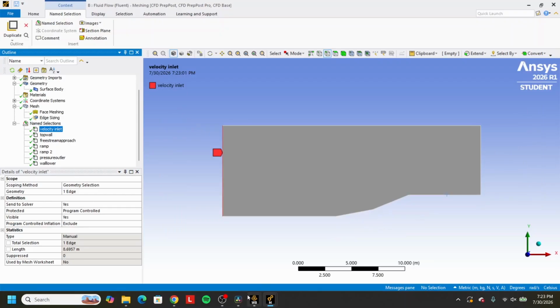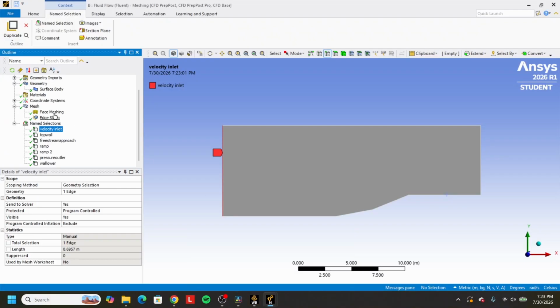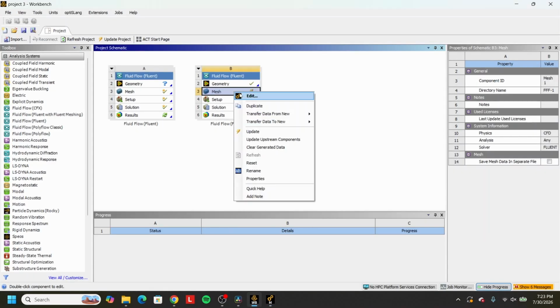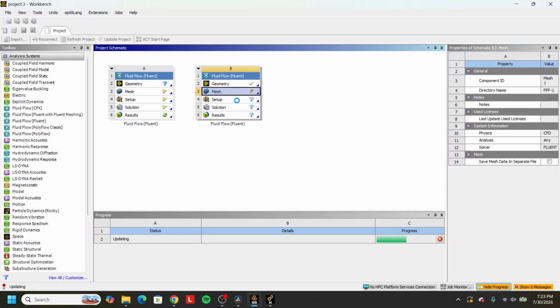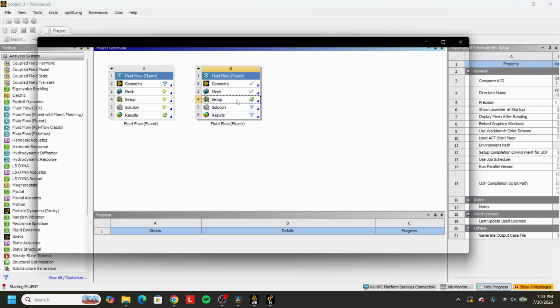Okay, so now, as soon as I update this, I can move on to setup. Once this is done updating. Okay, now we can open setup.